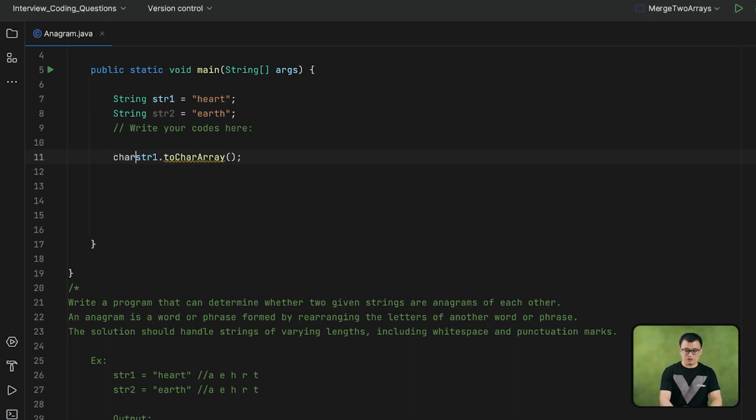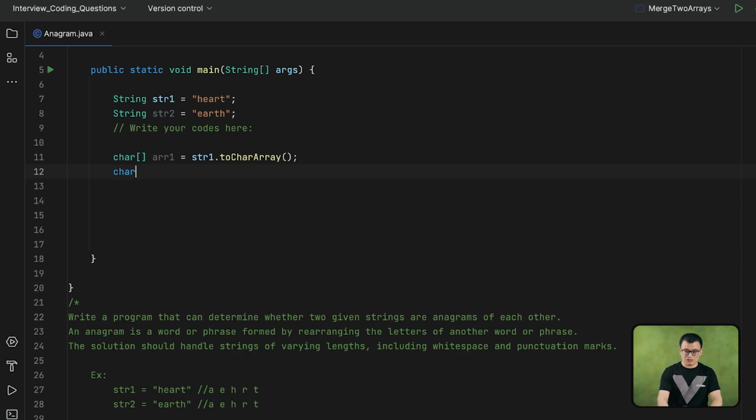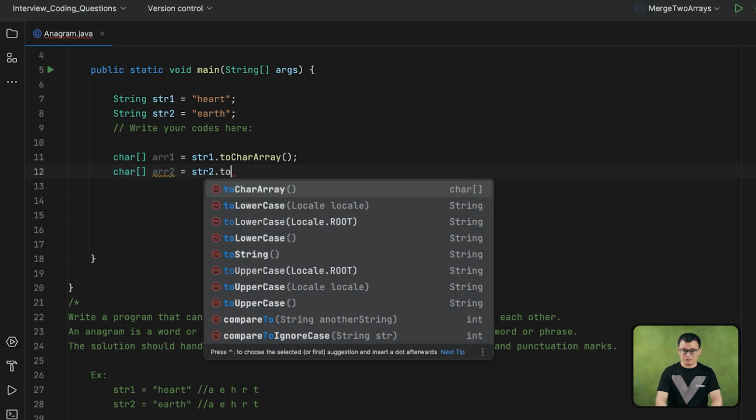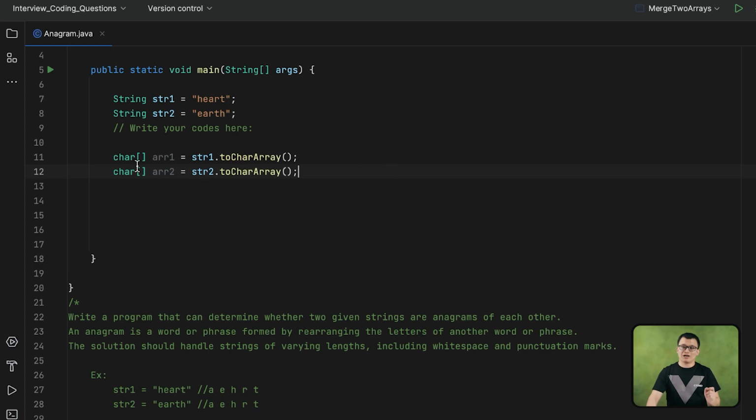So this char array, I can assign it to an array variable, and I can also create another char array from the second string. So from the second string, I can call toCharArray method. So we do have two char arrays now. Those char arrays contain the characters of those two strings.